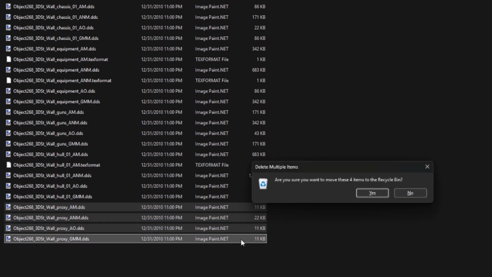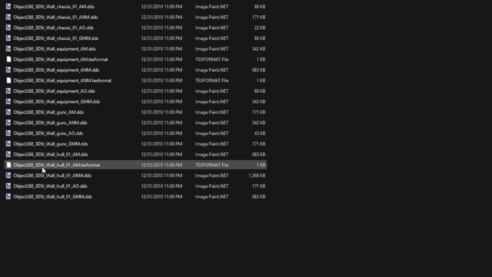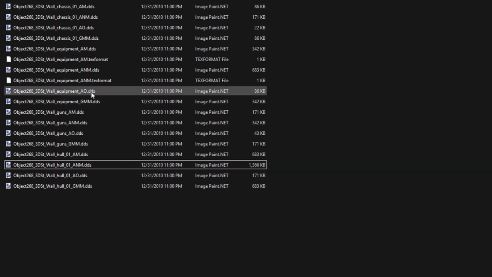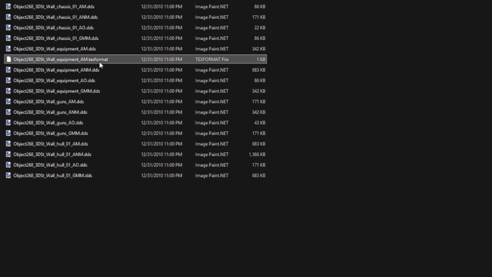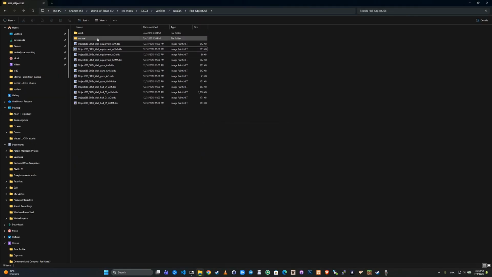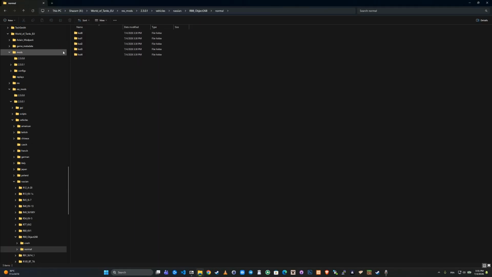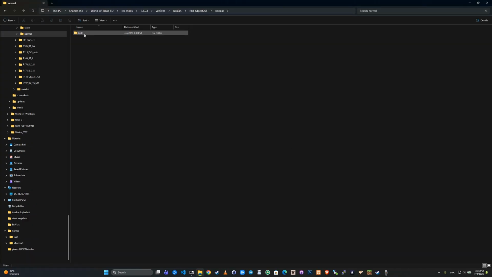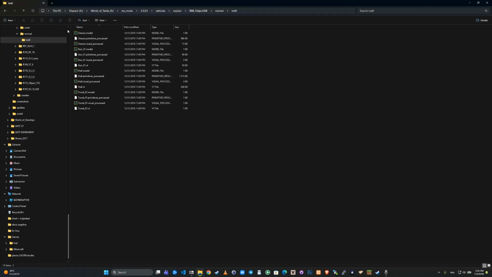You can delete the proxy, it has absolutely no use. We're going to delete the text formats as well, you don't need them. This will reduce the file size. Equipment we will need, holder 1, chassis we won't need because we won't be swapping it. And in this position, you don't want lot 1, lot 2, lot 3. These are unnecessary and will make your life a lot easier if you only work with lot 0.